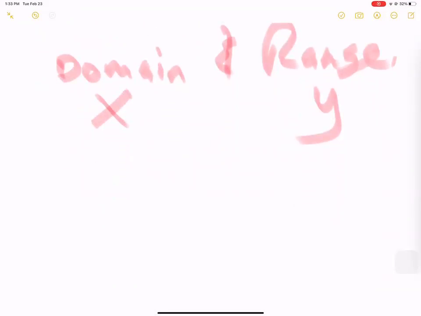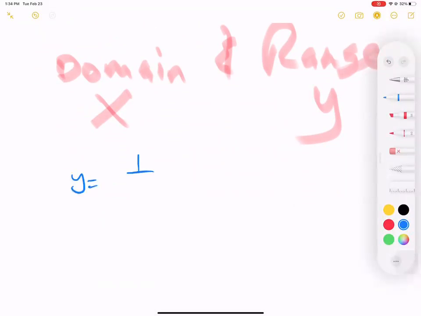So if I give you a problem, let's go ahead and start writing in regular pen now. The domain is my x values. Let me ask you, if I write y is equal to 1 over x minus 1, what values do we say we could not use in this problem? We could not use what number? X is equal to 1. We could not use it. Why? Because if I plugged in 1, the answer would shoot off to infinity, and infinity is not a number.